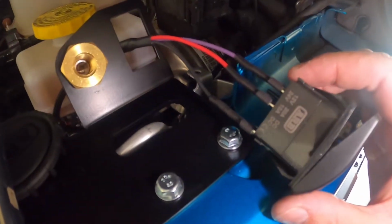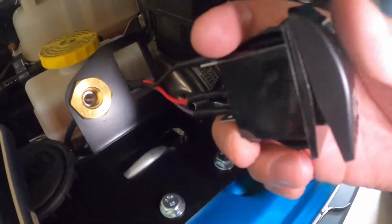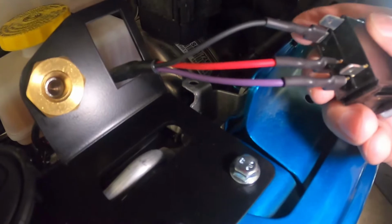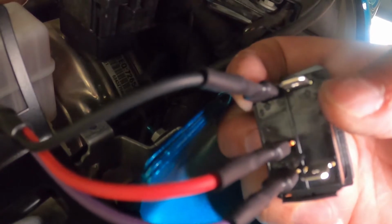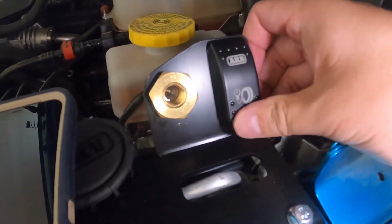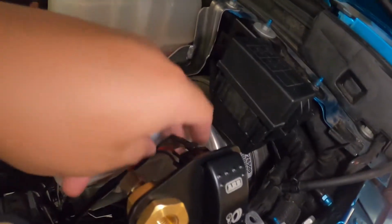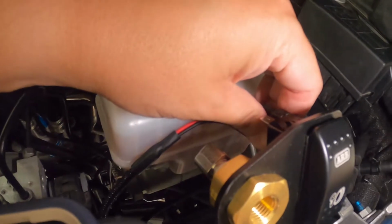Alright, so the way you want to hook up your control switch is you're going to go black, red, purple, and this is the top. The top is up here. So black, red, purple, and it's on the three prong side, not the 2-prong side. You can see an up arrow right underneath here, where this switch is supposed to be pointed. So it should be pointed up. Once you get that on there, you can fit it right into the slot, and it should fit in there really nice. Yep, nice and easy. It looks like these wires kind of hit this, but it should be fine. I tried to put those in as much as I could.